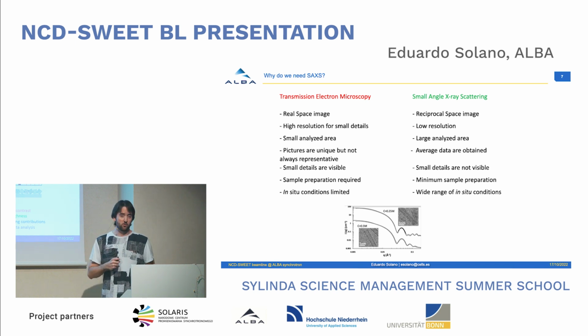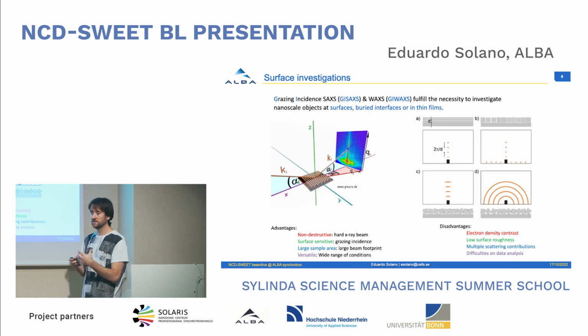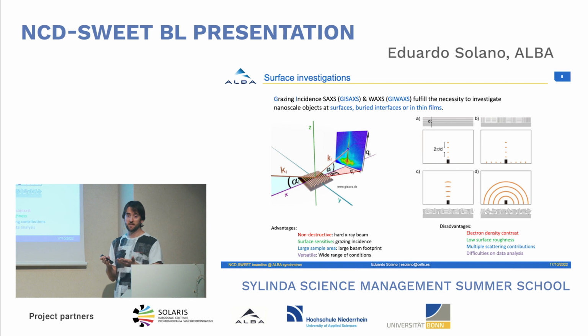Up to now, I have been talking about transmission techniques, but just to give you an overview, we can also work with grazing incidence techniques like GISAXS and GIWAXS, which give us information about the surface of our materials. GISAXS is giving us information about the morphology of the surface, if we have nanoparticles, a polymer, or a structure. And GIWAXS is like the surface diffraction technique, so it's giving us information about the crystalline structure of our material. We will see examples of these two techniques also later, but I want to mention that the same beamline can work in both configurations, and most of the beamlines for scattering can work in these configurations.